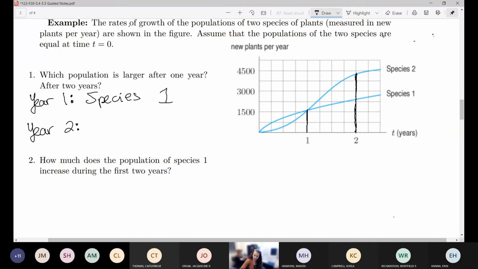So if you think about those two and we compare their sizes, it definitely looks like species 2 is going to win now because it started growing a lot faster and we pick up a lot more area in that second half than we missed out in the first, if that makes any sense. So essentially this area that we missed out on for species 2 in the first one is less than the area that we're gaining for species 2 in the second piece. So the area underneath of species 2 is definitely going to be larger than the area underneath of species 1. So species 2 wins for year 2.